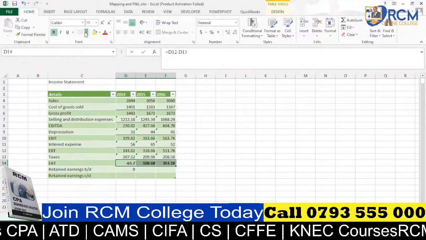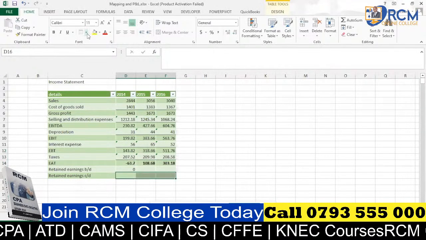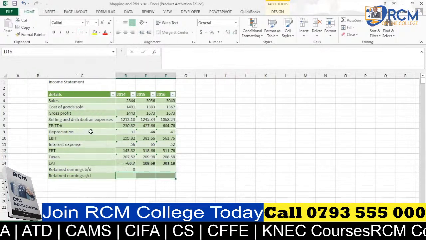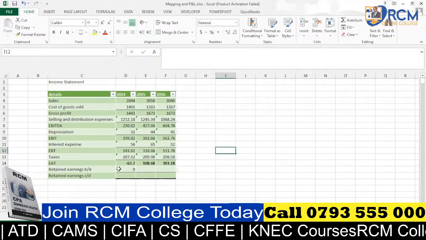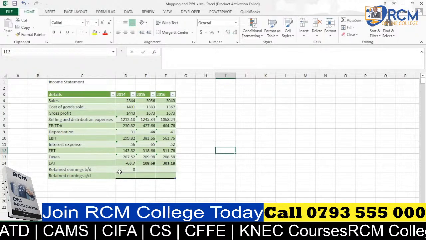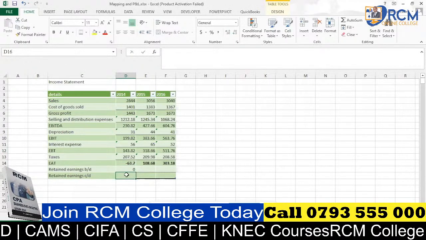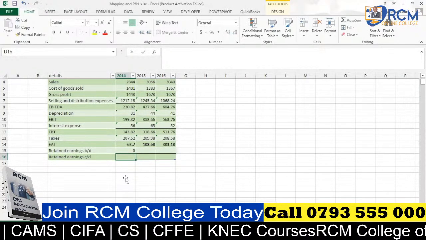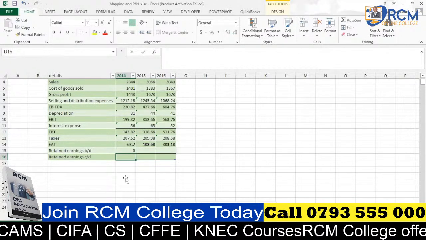Then you come and place now top. And this one here is what is supposed to now have double underscore. You can even change it to that one now. So since we don't have balance brought down from previous year, in our first year of operation, we'll put it to be 0. But then what is now our retained earnings carried down that is supposed to go to balance sheet?